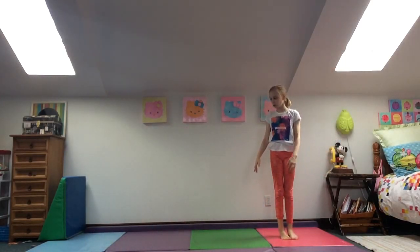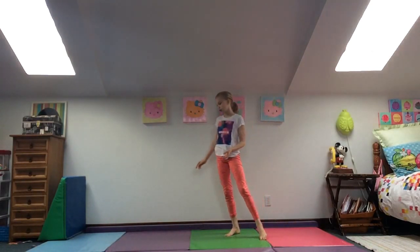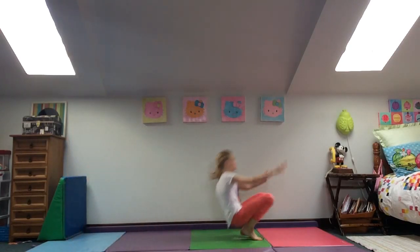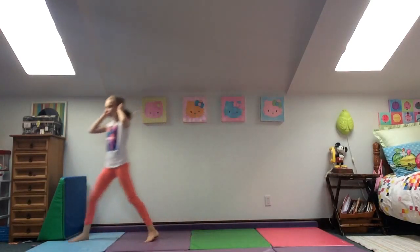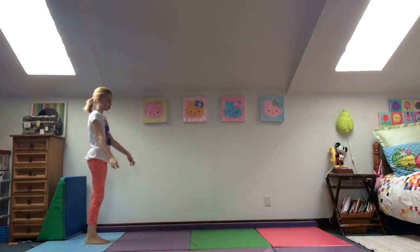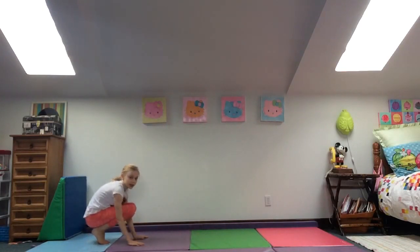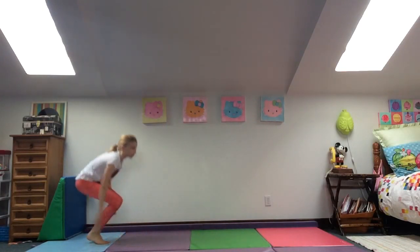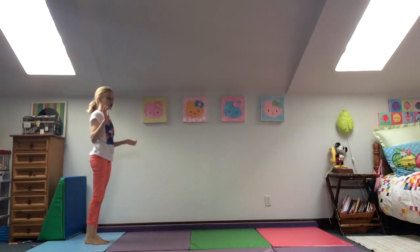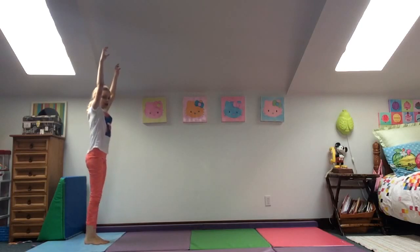That is a forward roll, and I do really like forward rolls because they're really fun. So yeah, that is a forward roll, and let me show you how to do it. You usually stand up, or you can do this, however you feel comfortable. But this one I'm going to show you with standing up. So here we go.